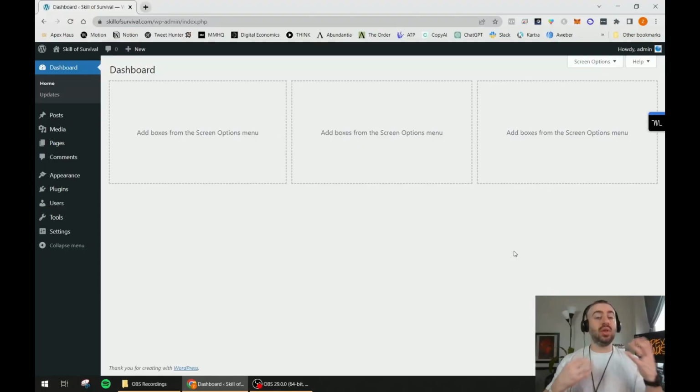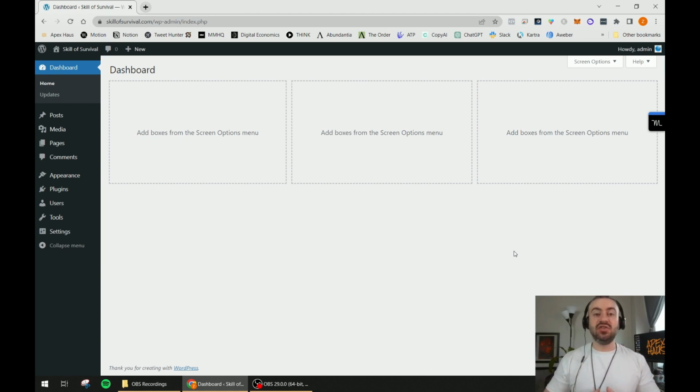So when it comes to the look, feel, design, and functionality of your website, there are two major pieces that play a role in how this all operates, and they are plugins and themes. Now, plugins are what expand the functionality of your website. So they make your WordPress website be able to do different things, be able to perform different actions.